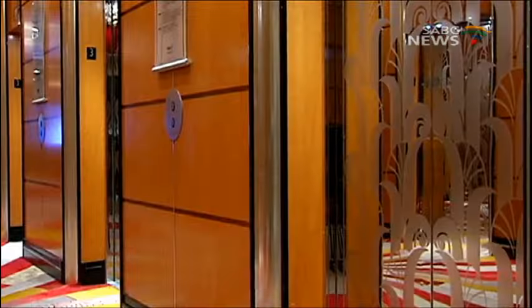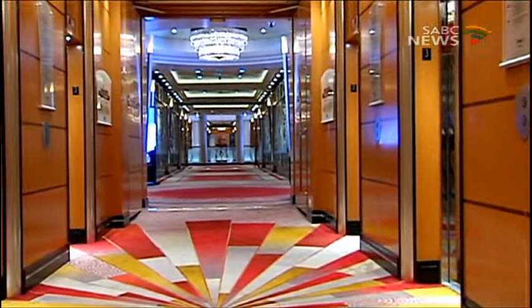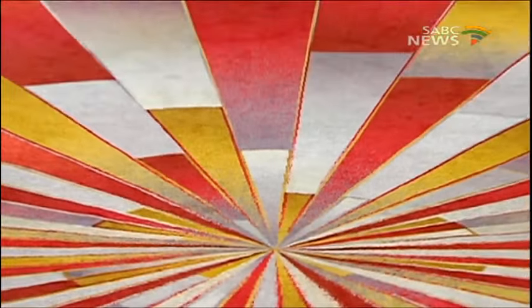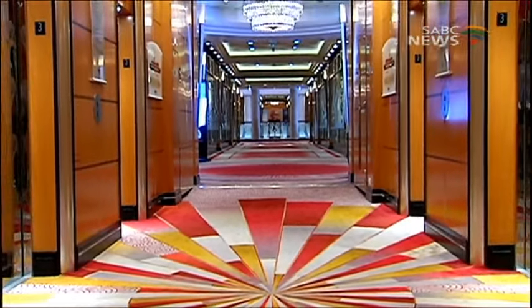Okay, great. So can you tell us a bit about the refurb? Like what's changed? Yeah, so like any ship that's 13, 14 years old, things need to change. It needs to modernize. So I think it had a lot to do with colors. They changed colors on board. They changed carpeting. They changed some of the restaurants. And it all actually boiled down to the guests. They did a survey with the guests to find out what they liked, what they didn't like. And I think that's also one of the things that Cunard are really known for, is that they do listen to their customers as to what they want.